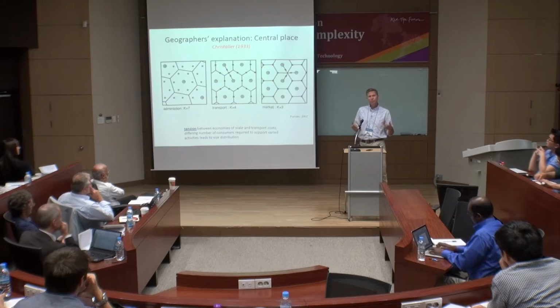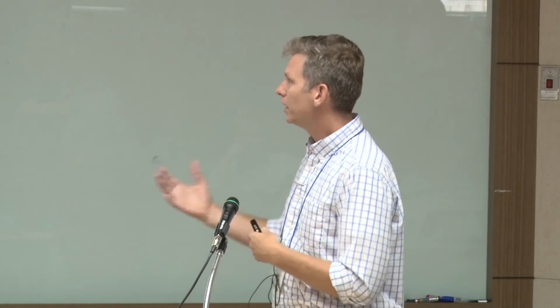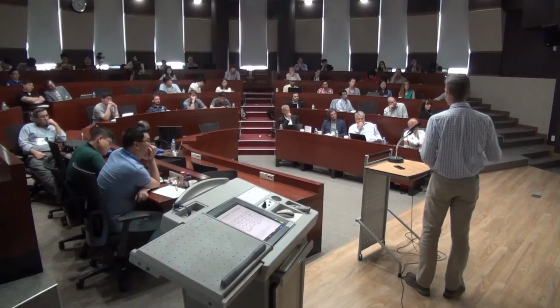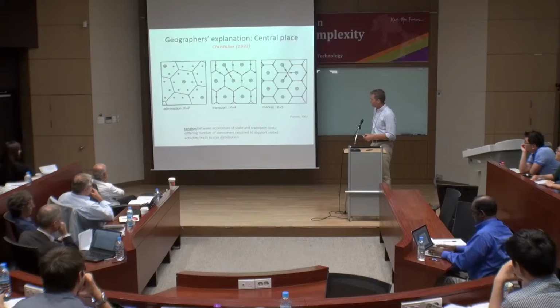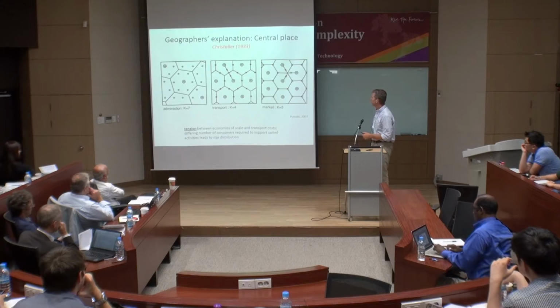But for different types of products that you would want to buy, the space and the number of consumers that it would take to support that industry might be different for farm implements versus piano manufacturers. And so there'd be different sizes to support those different types of industries, and then there'd be different transport costs. And it's the tension between those that leads to a distribution of sizes. Again, this was back to the 1930s. It was formalized then, but the discussion about it even predates that.